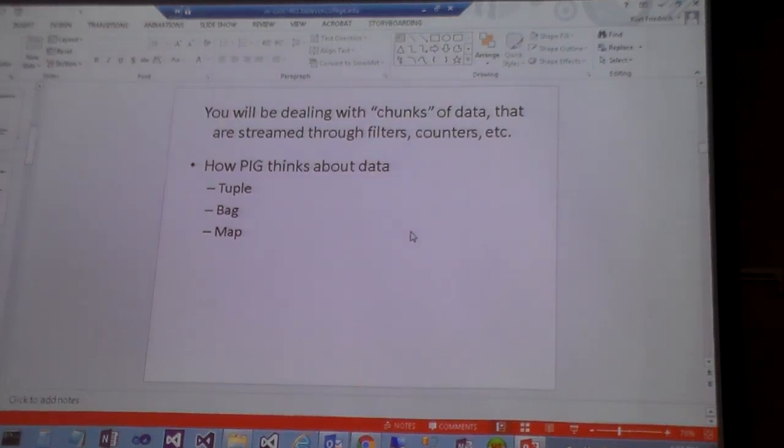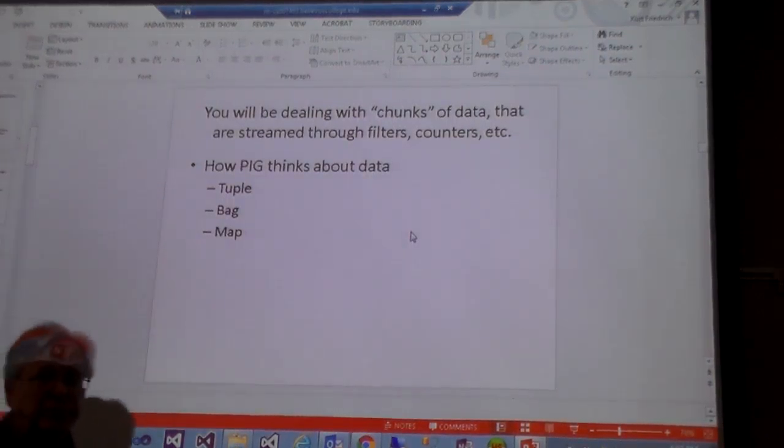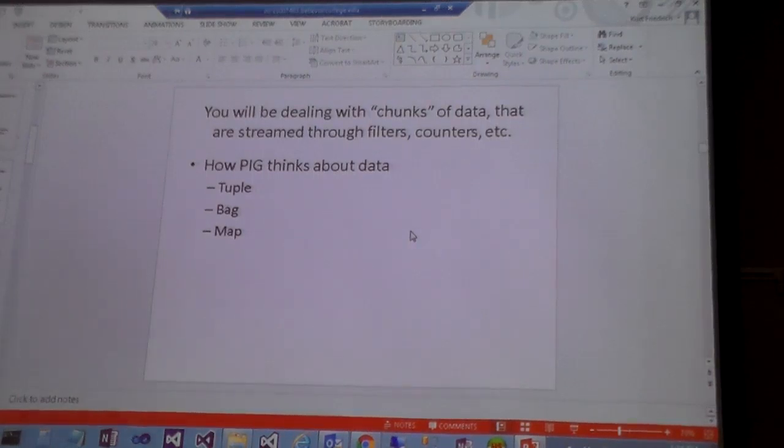If it was only this, it would be relatively simple. But the other thing you will do is, you may, for instance, take these two together and say, no, I want to treat the first two and call that X, and X is a tuple. And a tuple doesn't mean two. A tuple means a set. You could even say, I want quick brown fox to be a tuple. Okay? So the point of all this is you will take individual pieces of data and put them into groups, logical sets, and you'll call those tuples. And then there's a special kind of tuple called a bag. And then there's a map, which is a relationship.